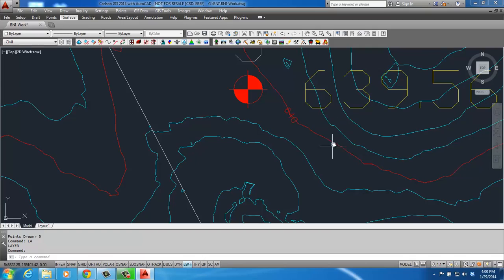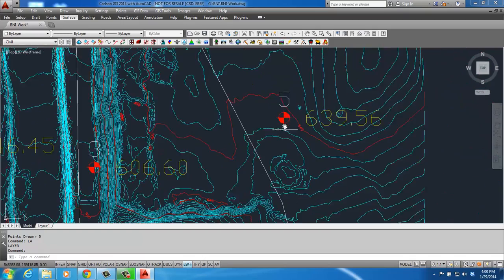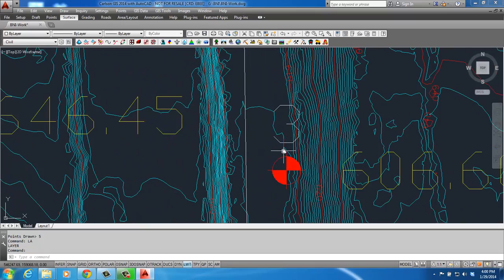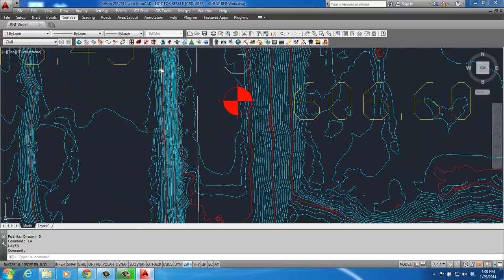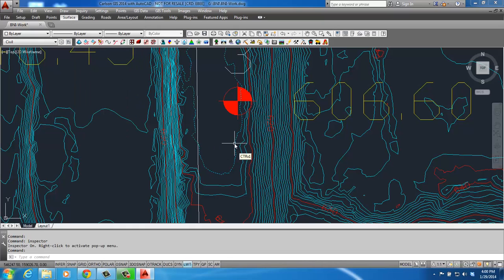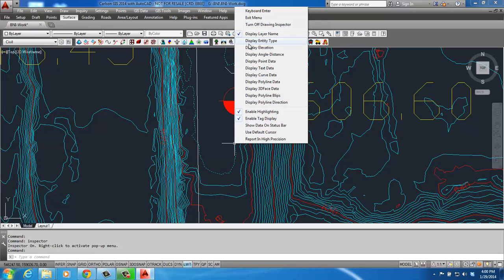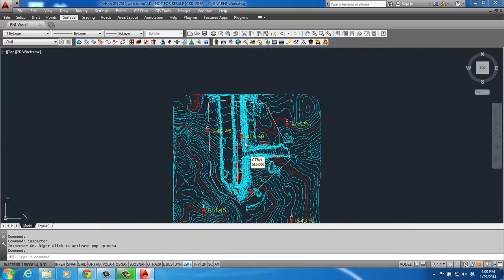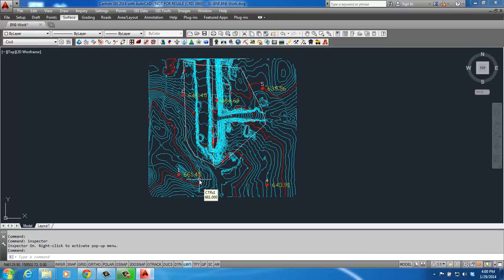Well, we got 640, so 639.56, and down here we got 606. And if we go up to Drawing Inspector, Display Elevation, 607, 608, 606, okay. All right.